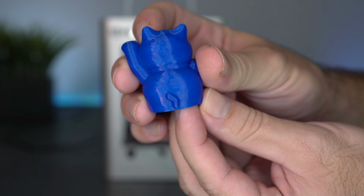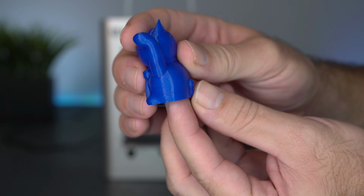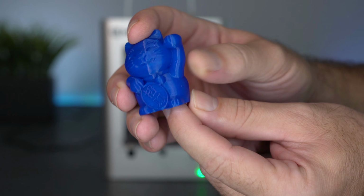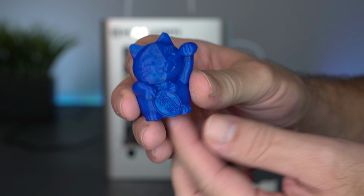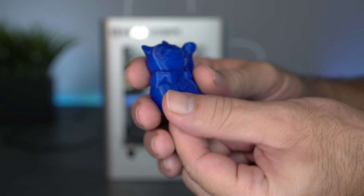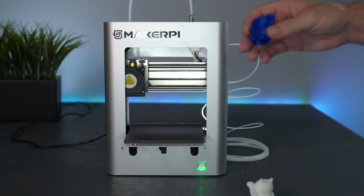To see a little better how the layers sit, you guys can see here on the blue. Now I'm noticing that this filament does have some discoloration, so it gives an illusion of layering or something, but overall the layers are sitting beautifully and that's really good, because if it keeps printing like this, I think we got a really good printer here.